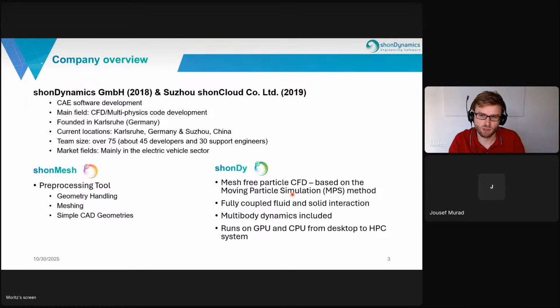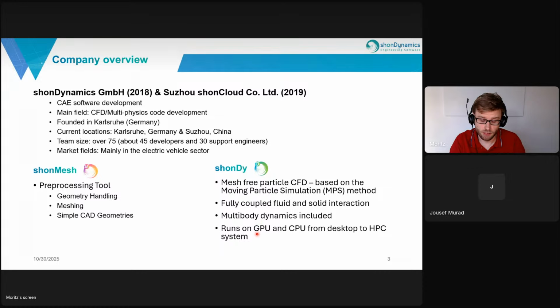This is comparable to the SPH method, but we are solving an additional pressure solving step. The next two points will be especially important in our case today, because we need the multi-body dynamics between the car and the street, and also the coupled dynamics between fluid and solid.